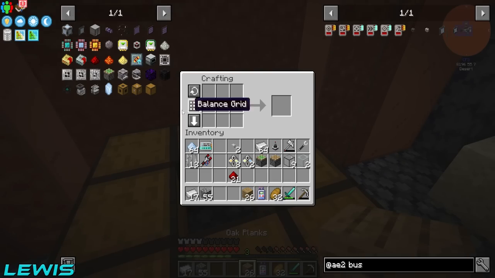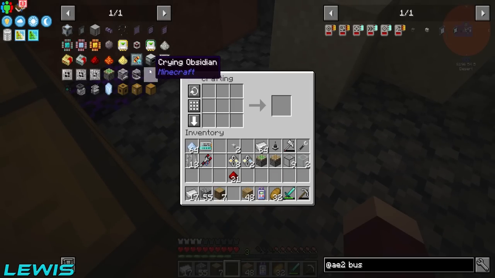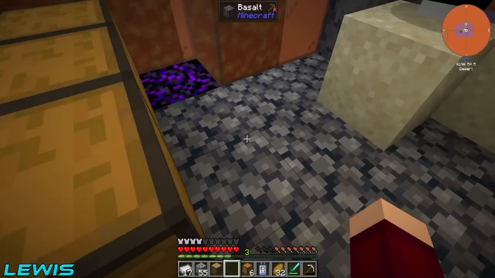Got him. Do you have any more wood as well, by the way? Yeah, of course I do. Can I have all of it? Do you have any logs? Oh, he has logs as well. Let's go. We may need a lot more than that.